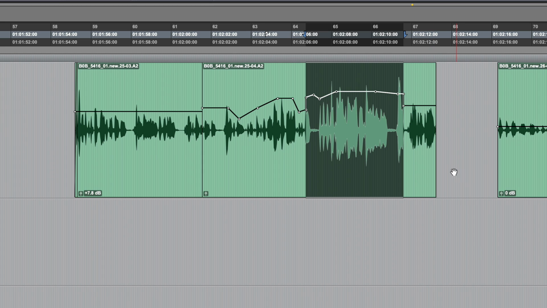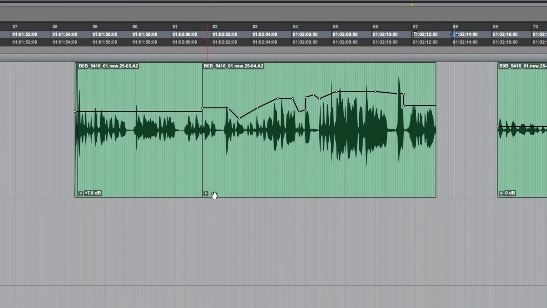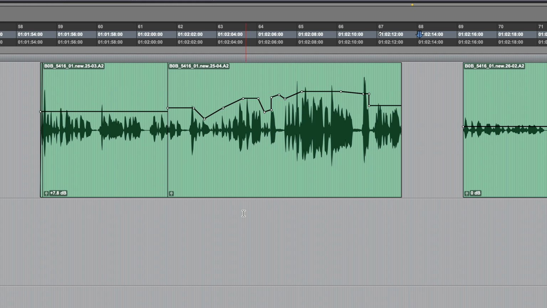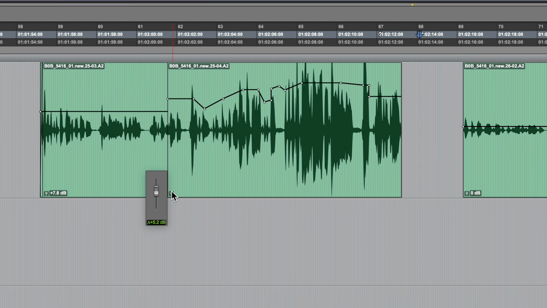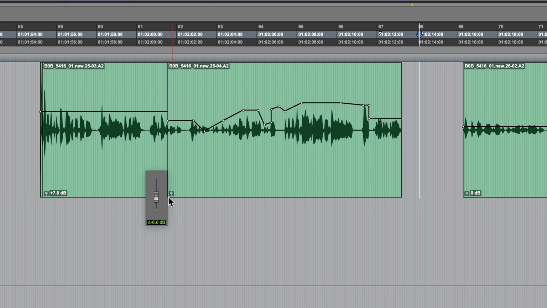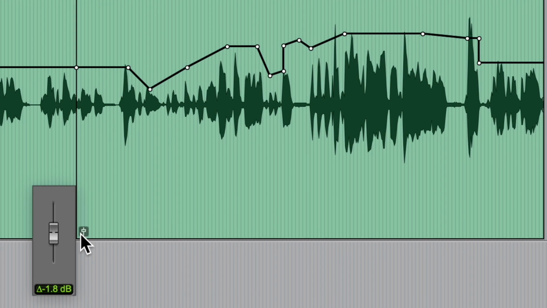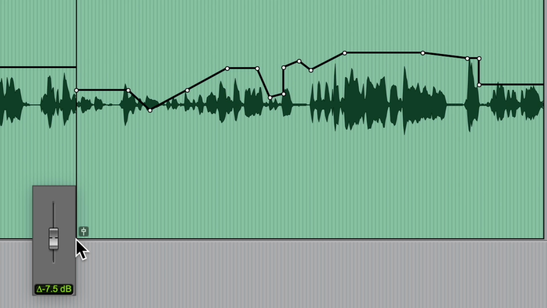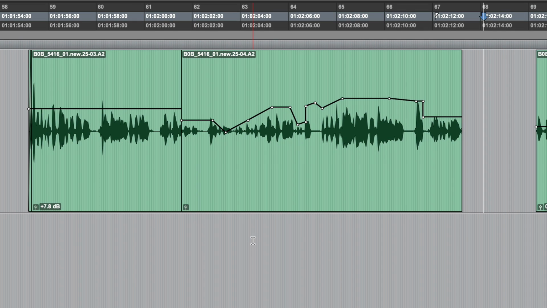After making dynamic changes to the clip gain, you'll notice that the clip gain info display no longer displays a dB value. If you think about it, this makes complete sense because there's no longer a single value which represents the gain adjustment applied to the clip. You can make an overall adjustment to the dynamic clip gain by clicking on the fader and dragging up or down. This scales everything in level, retaining the overall contour of your dynamic clip gain. As you make these changes, a decibel value is temporarily displayed along with a delta symbol, which looks like a little triangle. This denotes an amount of change rather than an absolute dB value.